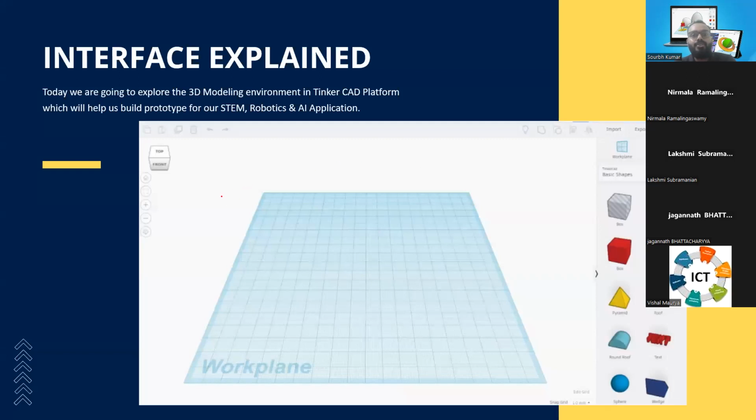And as I already showed you earlier, we have a very simple interface of the 3D design platform, right? We have the work plane in here, and as all software does, we have the menu bar on the top, and a sub menu bar that contains some of the tools, and we have the viewport in here. And apart from the viewport, we have zoom in functionality and zoom out functionality. These terms are all mentioned in my PDF, which I shared with you earlier. And I believe today I will share those PDFs with you again.